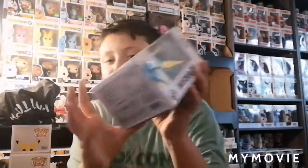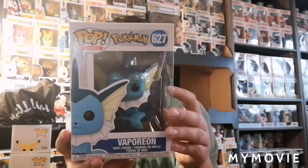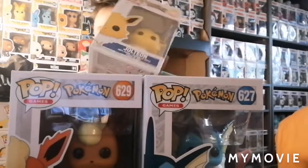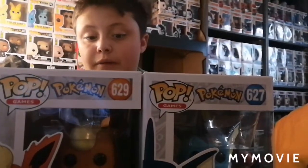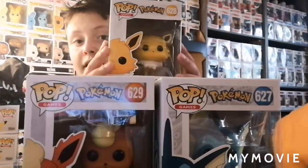Now we have a total of seven more Pops and one new one to open up. Next up we have Vaporeon. This was the next set — in this set there was Vaporeon, Jolteon, Flareon, and Eevee. And every video you guys see my cat jump up here — that's my annoying cat. So here is Vaporeon, then we have Flareon, and we have Jolteon. Out of these three, which one is your favorite? For me personally, I'd have to go with Jolteon. I really like this pop — it just looks super sick.